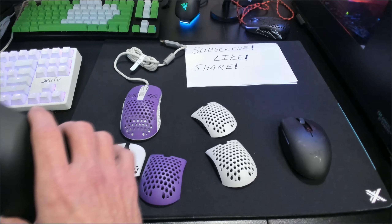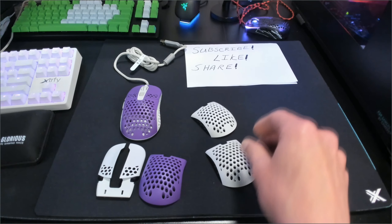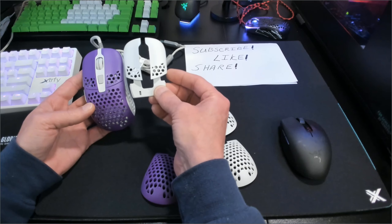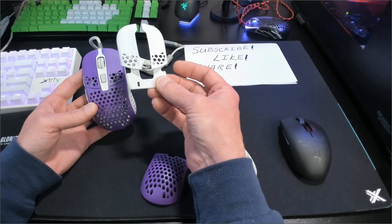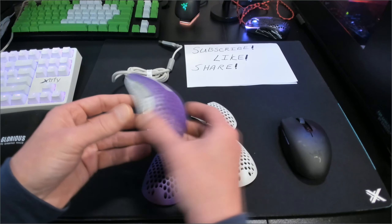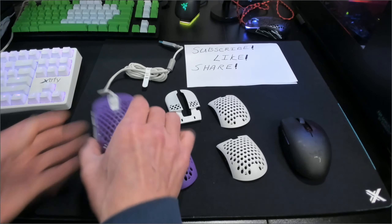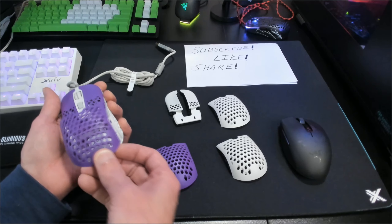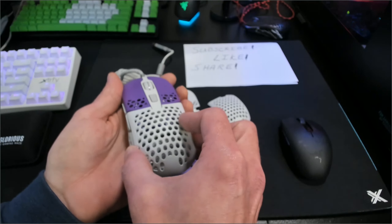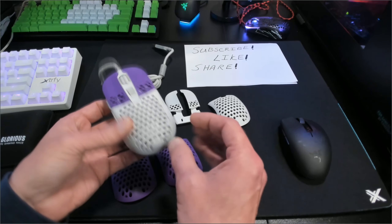So let's put that away and go over these custom things I bought. Basically, when I get ready to do this, I can take the purple one here, put this white one here, and just have the purple on the back. I think this is going to look pretty sweet once it all comes together. Let's take one of these backs off and change the color up a little bit. I'm going to take the white one and put it on — it looks pretty sharp, I kind of like that one.